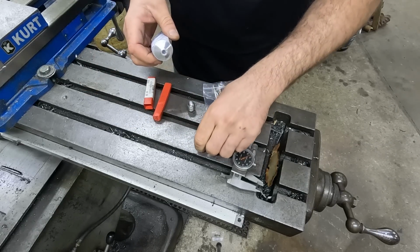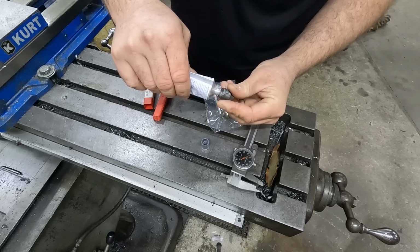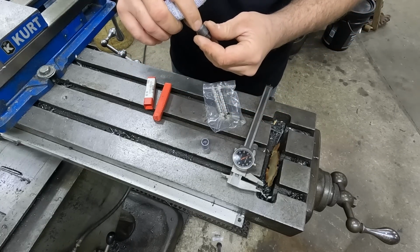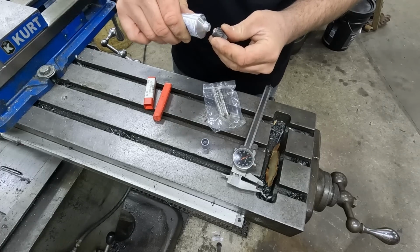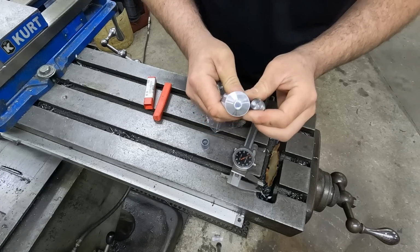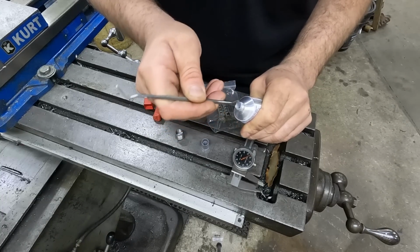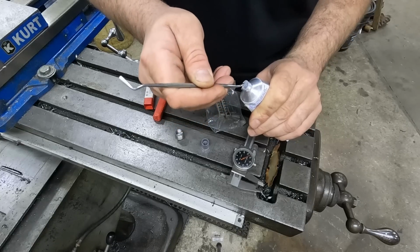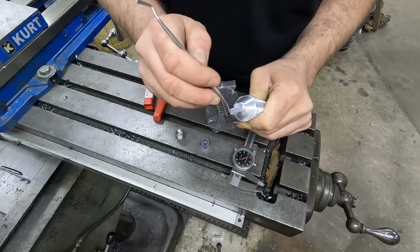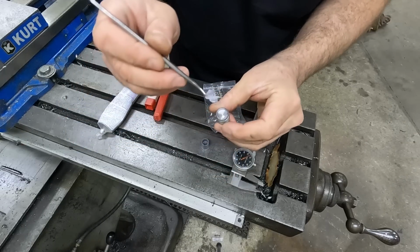Last time I used epoxy, which I think is probably overkill. This time, some good silicone RTV. I'm just going to put a little dab of it in there. It's not going to take much. Son of a... You know, every time. I dug that out already. Now I got a plug in there. I have to clean that out. Well, you know what? I got a gob of it. I can work with that.